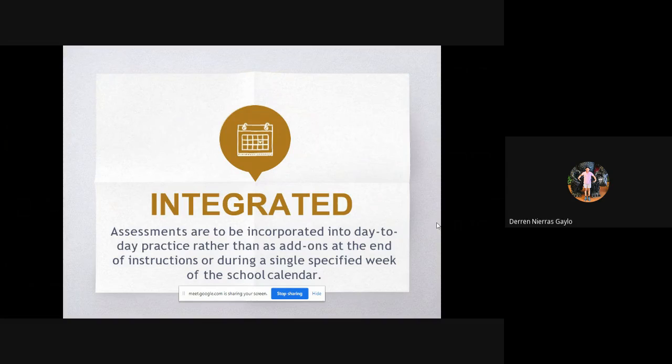So when we say integrated, the assessment is already embedded in the instruction. So you cannot say that assessment only happens at the end. It will be done, or it could be done, also before and during, not only at the end. Because at this time, assessment and instruction are already married together. They are already integrated with one another. So now we have what we call assessment strategies, which we also consider as instructional strategies.